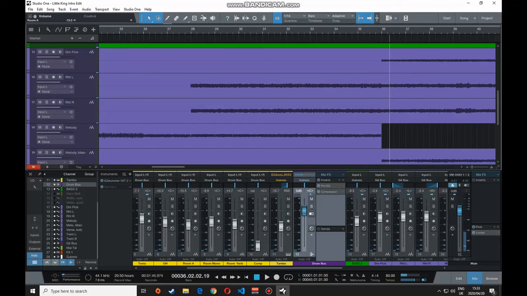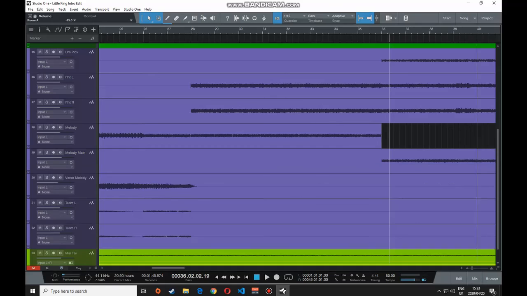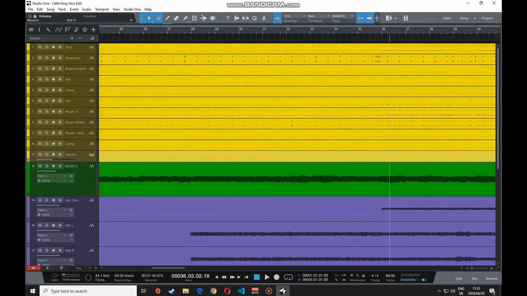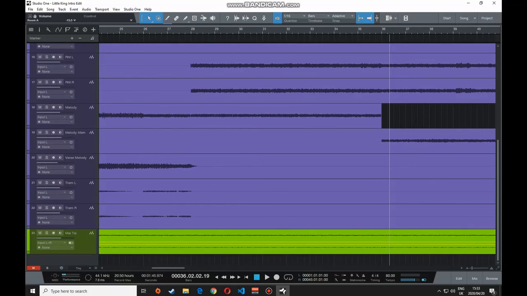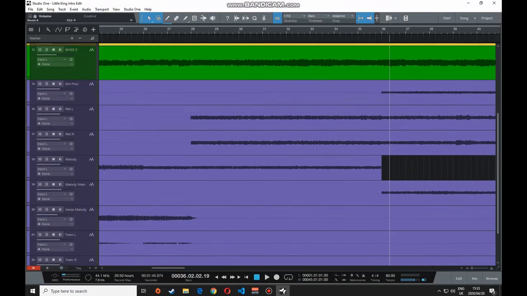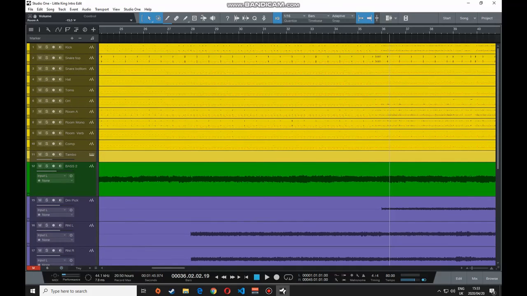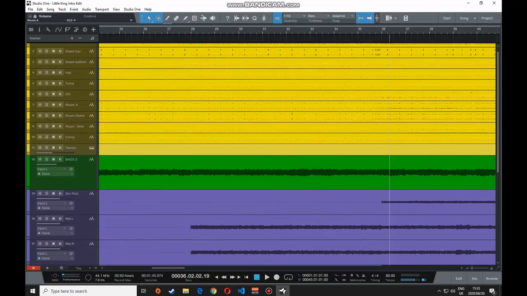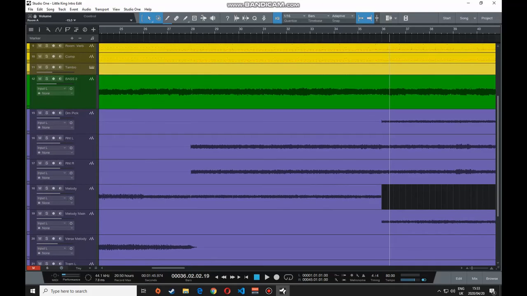Alright guys, so that's just the basics. I just wanted to go over this with you so you can see what it looks like when you record, and how a song is structured and how the things are put together. Now, like I said before, we will go into more detail on this stuff at a later stage, but this just gives you the general idea of what things look like.